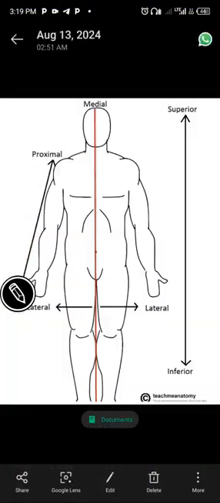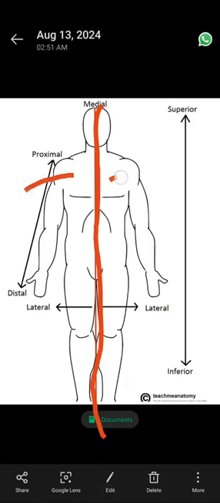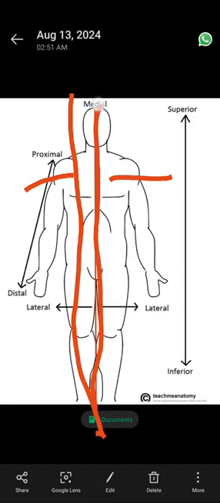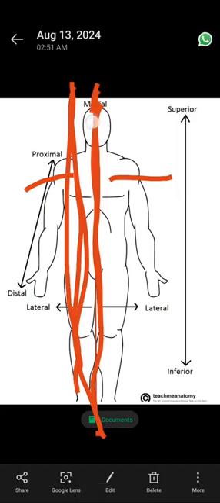So here is the body. This line passing through this side, this red line, is the sagittal plane or sagittal line, because it is dividing the body into what? Left and right. But then I can have another line dividing the body into left and right without passing through the center. It is also a sagittal line, but the difference is that this one not passing through the center is referred to as a parasagittal line, but that one passing through the center is referred to as what? Mid sagittal line. So the mid sagittal line is the line that passes through the center in such a way that it divides the body into equal left and right. Don't forget the vertical line.